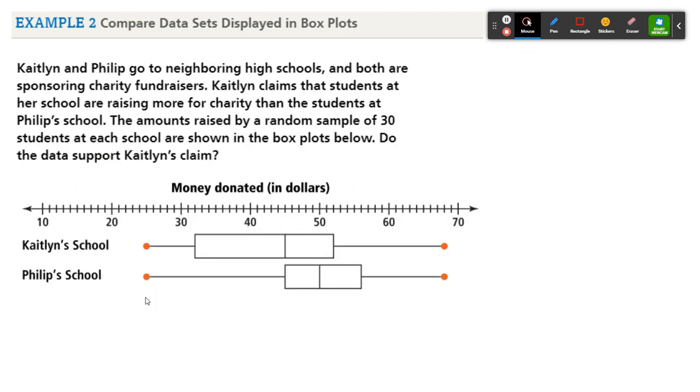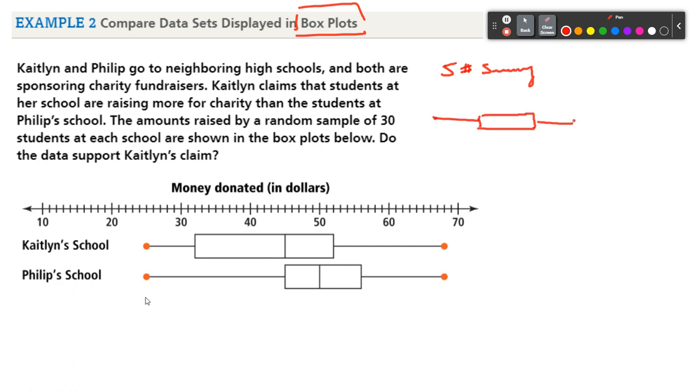Okay, next, let's look at what are called a box plot. A box plot has what's called a 5-number summary. When you see a box plot, you're going to see whiskers and a box, like so. Those 5 numbers are going to be the first one, which is called the minimum value, whatever your minimum data value is in your set.